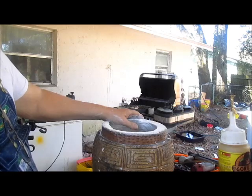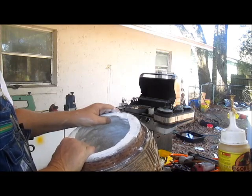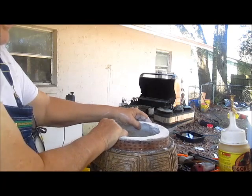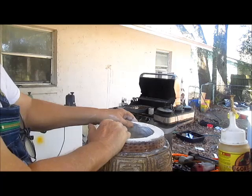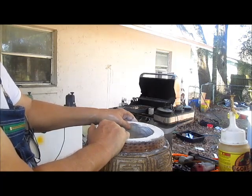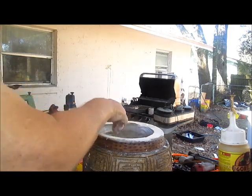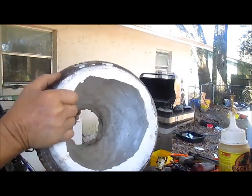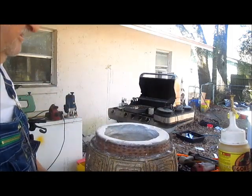But also I'm going to have to coat the inside. I've been coating it with some clear coat. It's like a urethane sealer, the kind of outdoor sealer, which is pretty easy to do. You might have to do a little brushing around the edges, but you can turn this thing over like this and pour some in the bottom like that and then rotate it around. That'll get all that good and coated even.